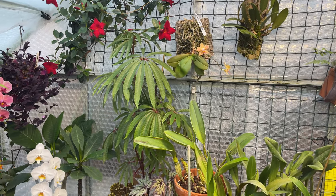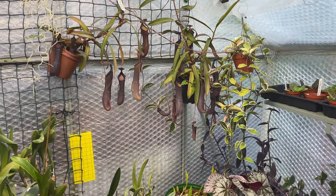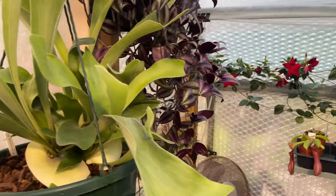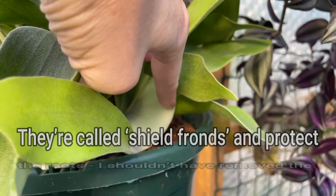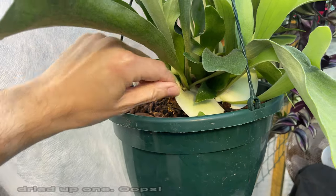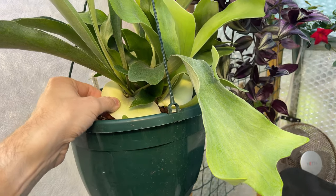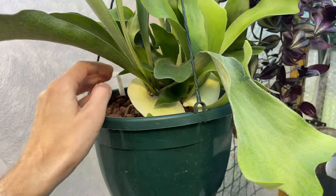I don't really want to lose these begonias, and I know a lot of these begonias will survive lower temperatures, but it tends to be for a short length of time, not really for the duration of our winter. So anyway, we'll see what's happening. This is my staghorn fern, and it's growing these two great big — I don't know what you call them — like plates at the bottom. It did have one when it came, but it completely rotted off and died. So this is putting quite a lot of growth on now. It's got its own little reservoir underneath, so I don't have to worry too much about keeping it too wet. I did look them up and find out what they were all about, but it's nice to see them growing.